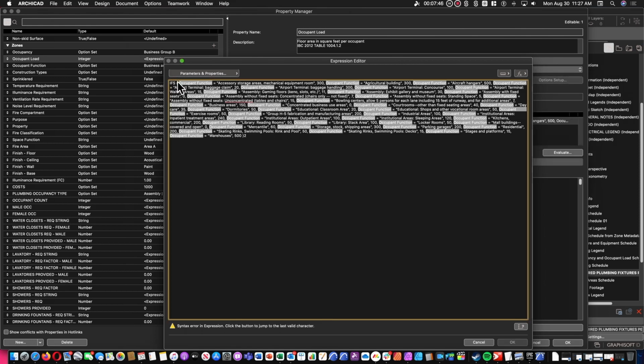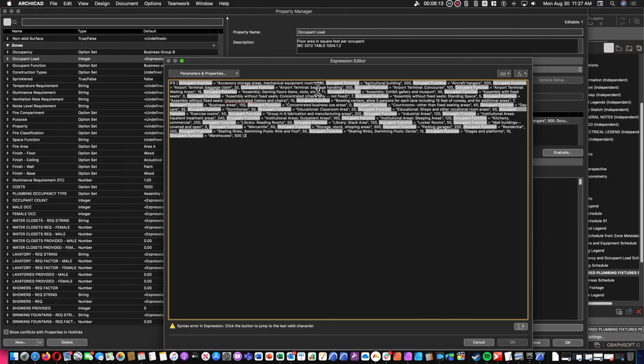In this case, you can see we've got ifs, then parentheses, occupant function, and it's highlighted because it is coming from this property here, equals, and then you have to put this section in quotes, okay, because the occupant function is a string and it has a text value. You need to make sure this is the exact same text.